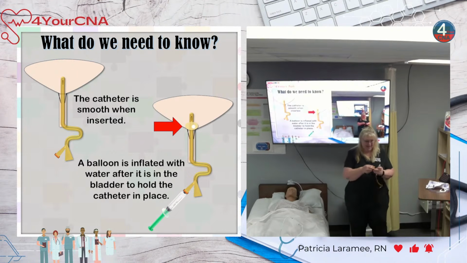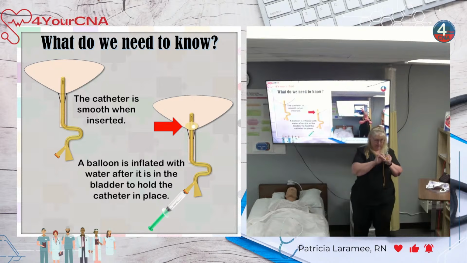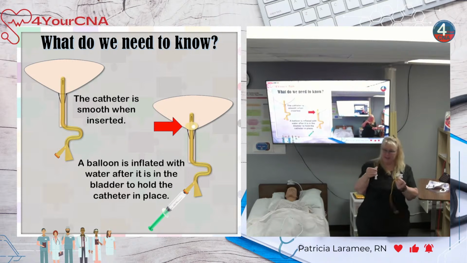So this part right here is where we put water in and take water out. If you look closely at it, it's really hard to see. I'm going to pass this around. If you look really closely, if you kind of twirl it, you can see the tube in the tube. This part connects just to the balloon through a tube, and that sits on top of the actual hollow catheter itself. So let me pass that around, and you guys can practice.